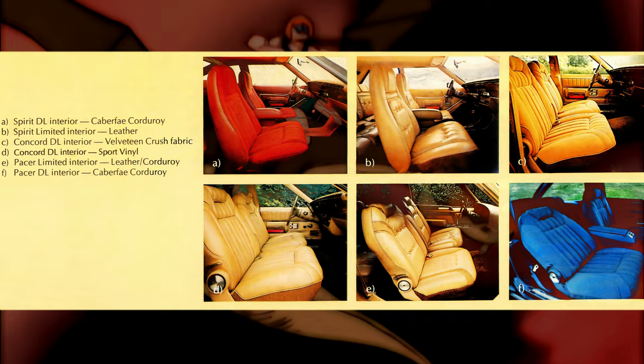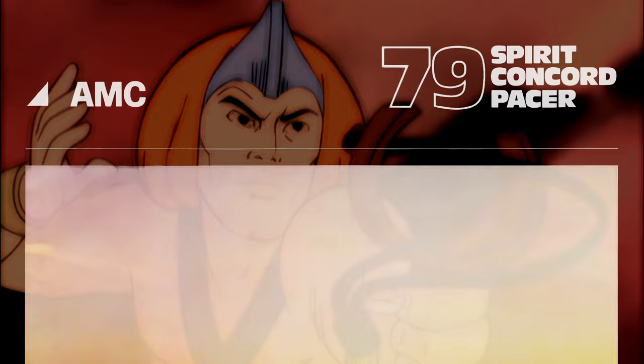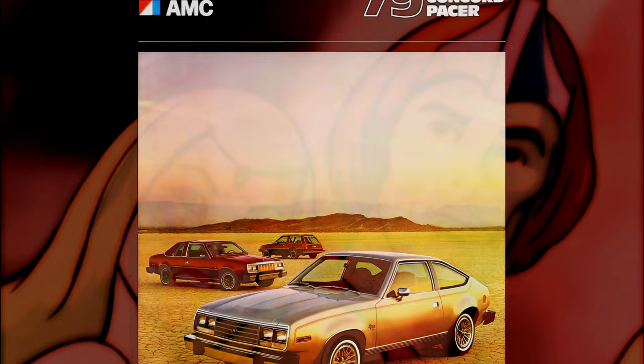As Pacer and AMC approached the ether, it was clear this most special of car companies had produced the most special of cars. For me, right out there with my favorite childhood cartoon heroes, there is AMC, and the somewhat cartoonishly styled Pacer. My family may have mostly driven full-sized Ford products, but there was always that forbidden love of the amazing little car from an amazing little car company, AMC.